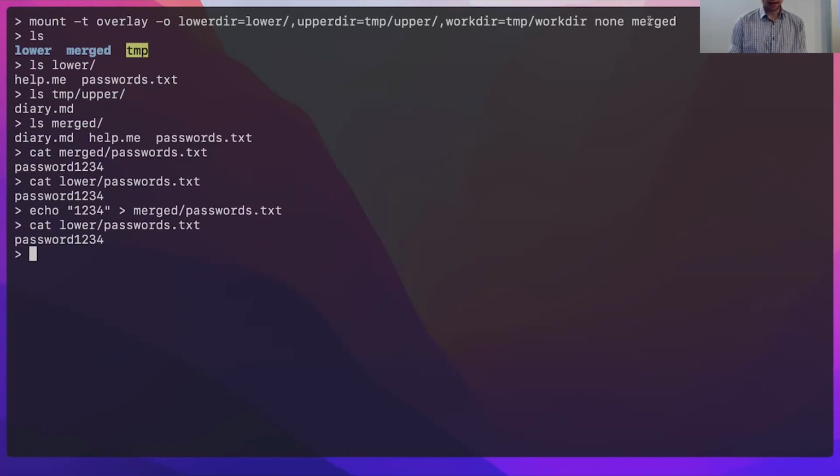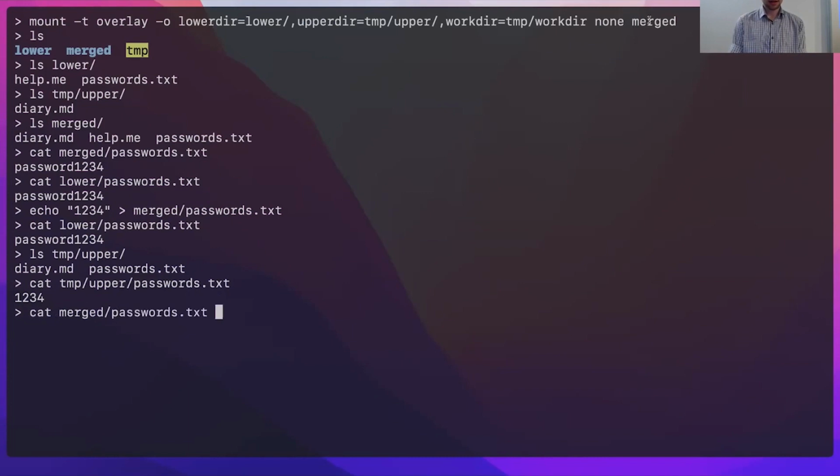But if I look now in upper, we're going to see that we've got a new file called passwords. So we'd copied this up, and inside passwords, we've got what we've written to it. And if we cat the merged, we're going to see that it's got what's in that upper layer.